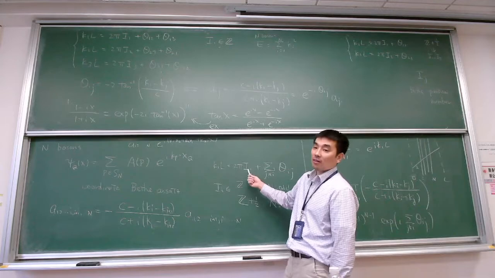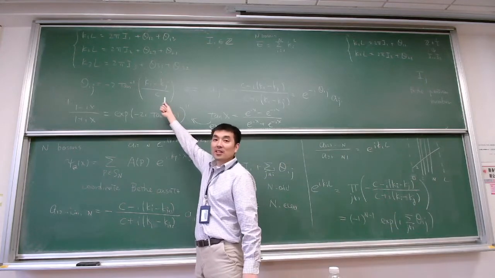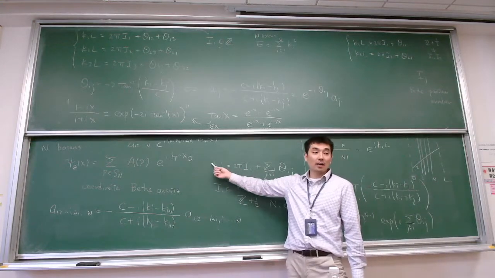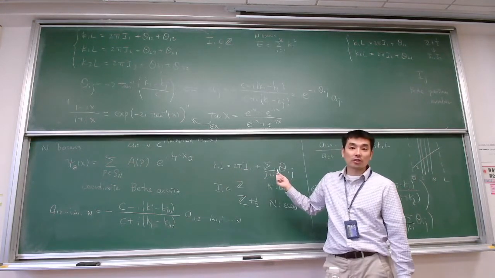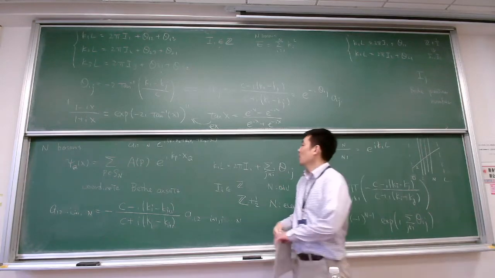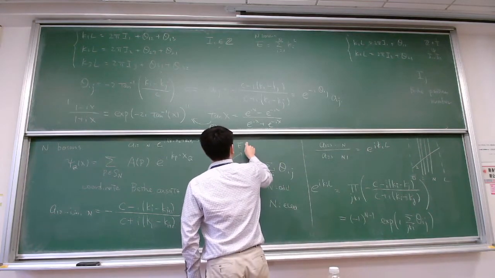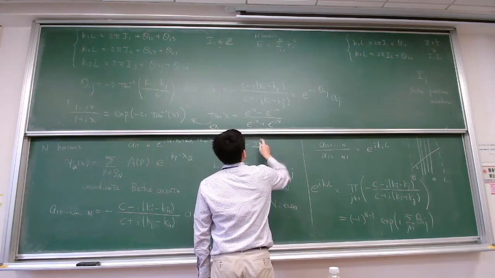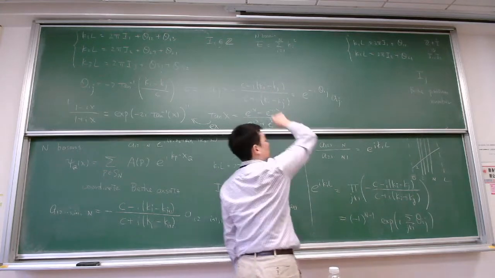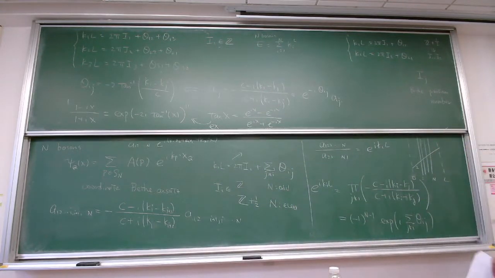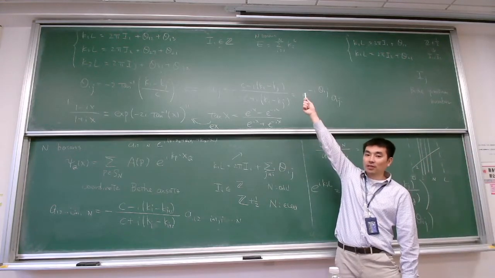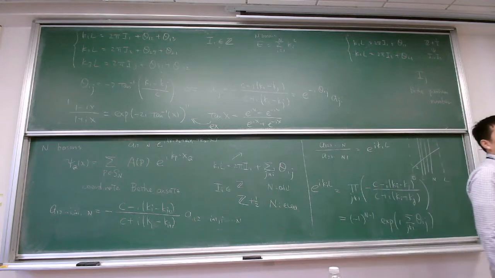Given the Bethe quantum numbers, plug them into here. You have an unknown variable ki and an equation, so you can solve it. And to determine E, the energy of the system is just equal to the sum over ki squared. So just solve this equation and then plug that into here, and you can determine the energy of the system exactly.